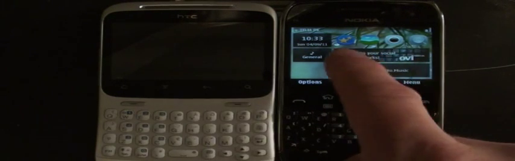As you can see, the HTC has the same background no matter where I go. And when I enter the last screen, as you can see on the little scroll bar down here, I will stop. The Nokia phone has different backgrounds for every screen, and I think it's fairly clever to have these different backgrounds, both because it provides some kind of variation, but also because it's easier to remember that YouTube is on the green screen instead of on the fourth screen or something. It's different from user to user, of course, but I just think it's a nice little touch instead of having just one background for everything.